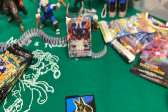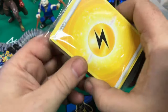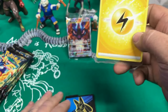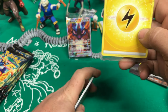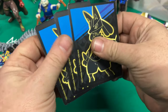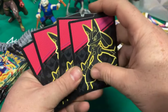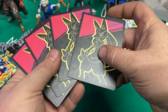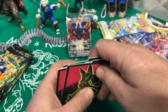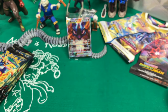And we got, looks like a whole deck of energies, or as I like to call them, future buttons. These are going to make some great buttons, just little energy buttons, guys. I'll have a link. Eventually, we'll open up our anime button store, and most of the commons and stuff we can turn into buttons. You guys can buy those. Got a bunch of really cool card buttons. These look like deck box dividers, maybe. Put these in your deck box. Okay. That's pretty cool. Those are some good accessories that you get.